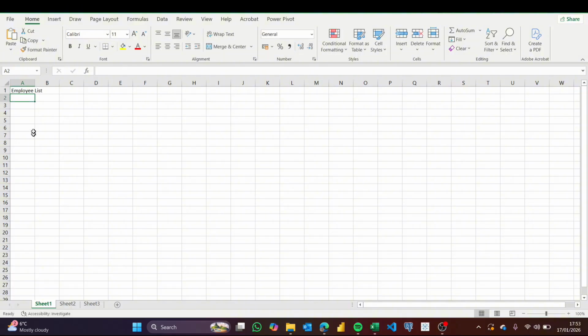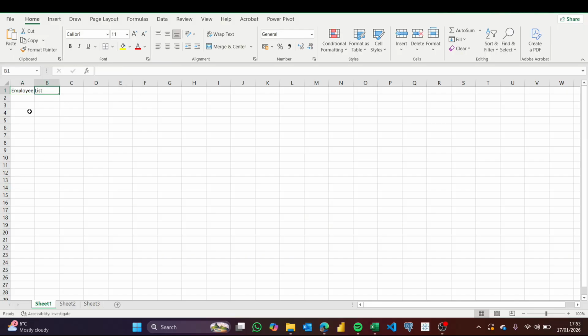You can see that what I've typed has spilled over to the next cell. But not to worry, it's still in cell A1 and not in B1. To confirm that, you can see I can still type something in cell B1, and what I have here still exists, the employee list.